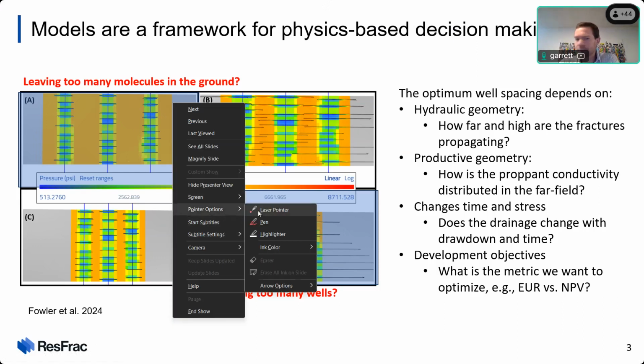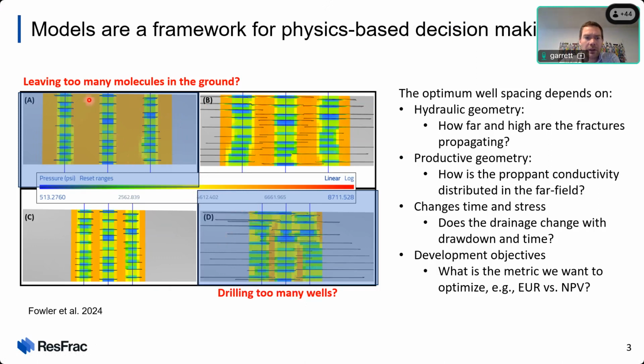So what we can observe is if we do a small volume of fluid and proppant as well as wide well spacing, we have this leftover reservoir in between. If we have tight well spacing and pump a really large frac, what we likely end up with is too much communication between wells, too much overlap. We've overcapitalized that volume of rock. And so what a model allows us to do is to balance those competing processes of what is the interplay between this well spacing and the amount that we're pumping. And we can use those then to evaluate and systematically evolve through a design process.